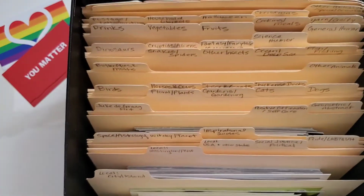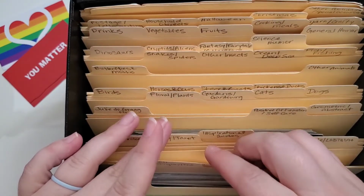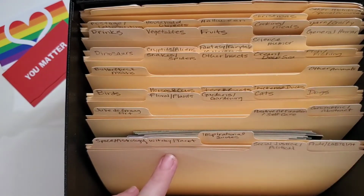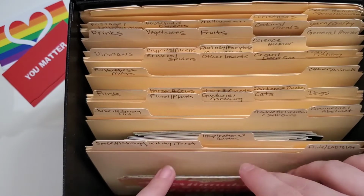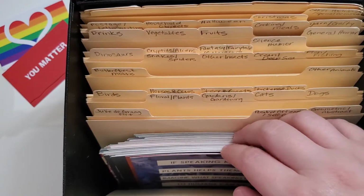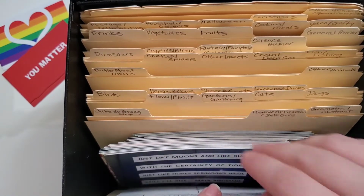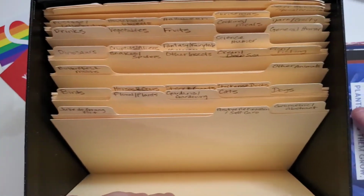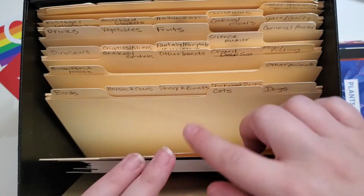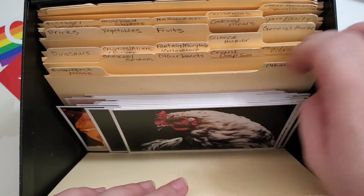Okay, so I have my postcard box here and it's relatively well organized. I am going to skip past all the local ones because I'm not actually sending a postcard written and stamped to her. I'm sending her some that she can use. So, based on what I know about her, which is not a lot, I know that she likes video games a little bit. She really enjoys junk journaling and card making, I think. So I will grab some that feel like those similar vibes.